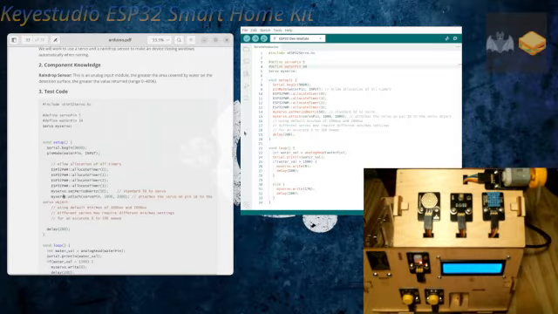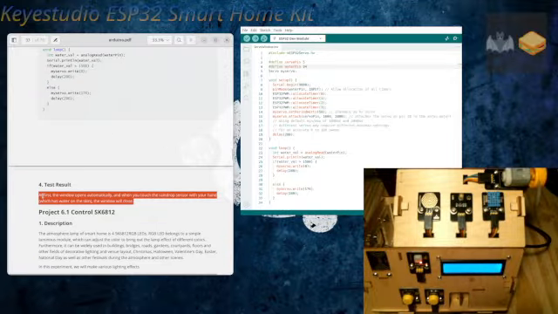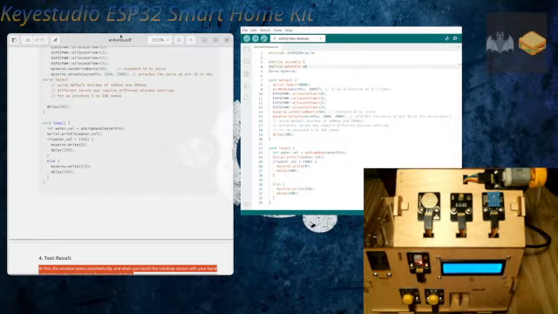So here's our code. We will read through that in just a minute. Our test result says, at first, the window opens automatically. That should be in the setup function. And when you touch the raindrop sensor with your hand, this would probably be in the loop function. When you touch the sensor with your hand, which has water on the skin, that's where we get our moisture sensing, and the window will close. Okay, so let's take a quick look at our code. Here's my code.